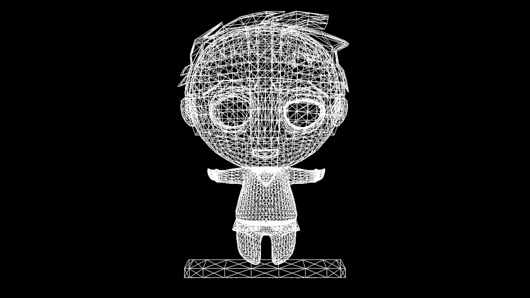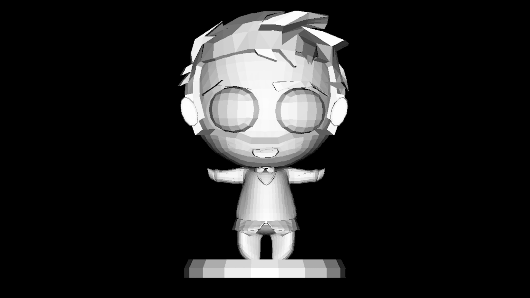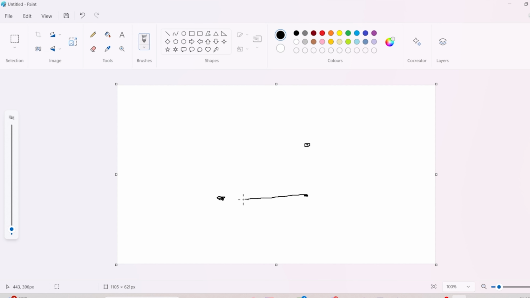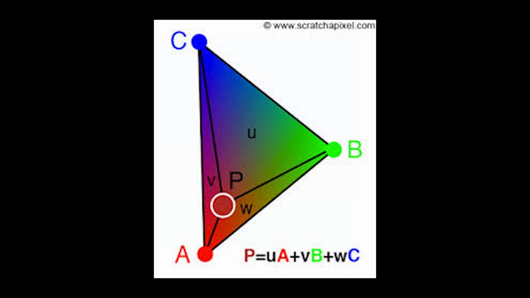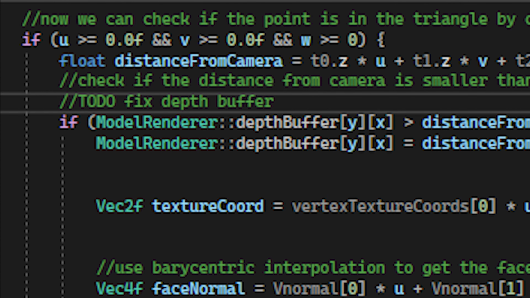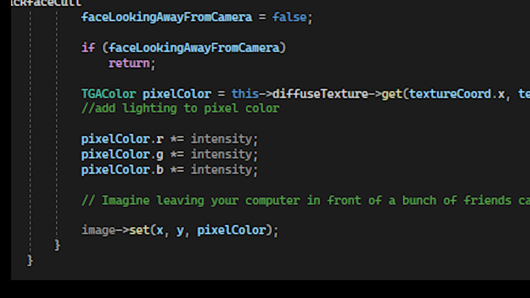So we'll start off by being able to draw the wireframe of a mesh, and then I'll adapt the code to be able to render the faces of the model. This is done by taking 3 vertices that we're going to render and generating a bounding box around them. Now we can loop through each pixel and check if it's inside the triangle. This is done by using barycentric coordinates, which allow you to define a point in terms of 3 other points, u, v and w. If u, v and w are all greater than 0, then we know that the pixel's inside the triangle and can be drawn.